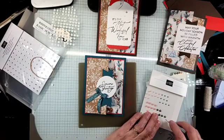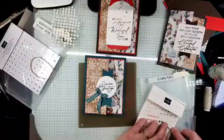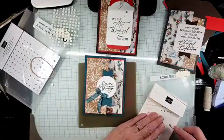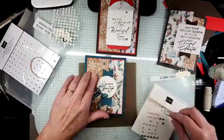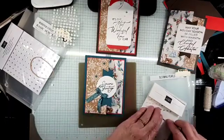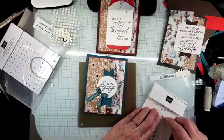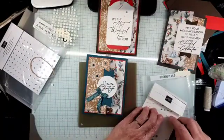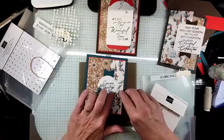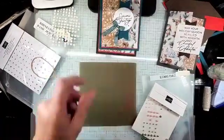Oh, actually, these are the Bloomin' Pearls, and there are some, look at this. Look at this, my friends. Isn't that cool? 3, we're going to use 5 on this card. 4, and maybe a small one. Right there. How pretty is that? All right, we'll set that one aside.